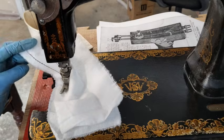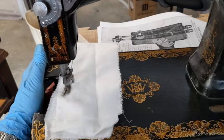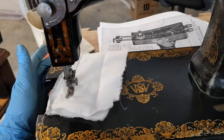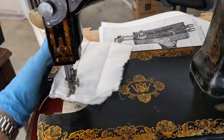And she is stitching, very oily. You know, I have a lot of oil on her. I need to run her for a while to get her cleaned up. But this is her very longest stitch length. So you can see that it is moving.